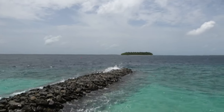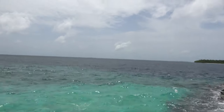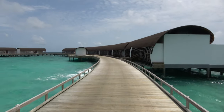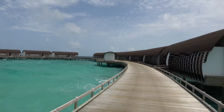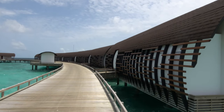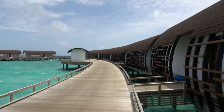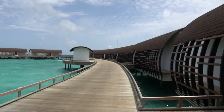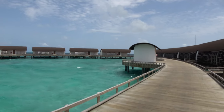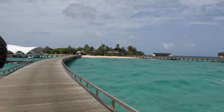That's one of the other islands in the Baa Atoll. The other issue about coming here in July-August time is that they canceled my night fishing — the weather was too rough. I booked to go parasailing here as well. I went parasailing at the Four Seasons Landaa Giraavaru — also in the Baa Atoll — but they canceled that too. It's too rough to go on the water. There are pros and cons to coming here in July-August.